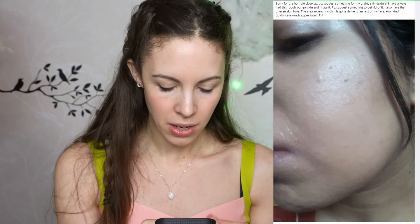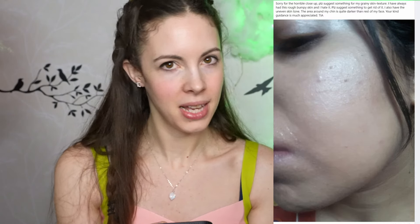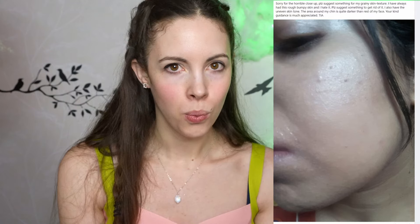Does she mean those little bumps you can see? She has such beautiful skin — it's nice and plump, there are no lines, almost no discolorations. To me it's just beautiful skin. I hope you're not sad about that skin, because I think a lot of people would be so happy to have that kind of skin.